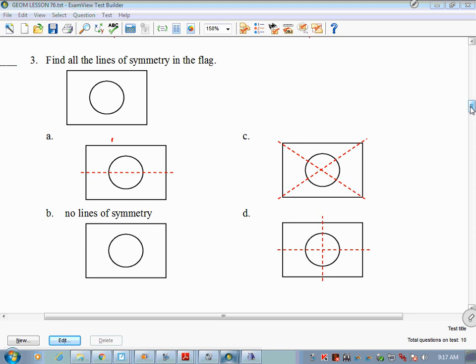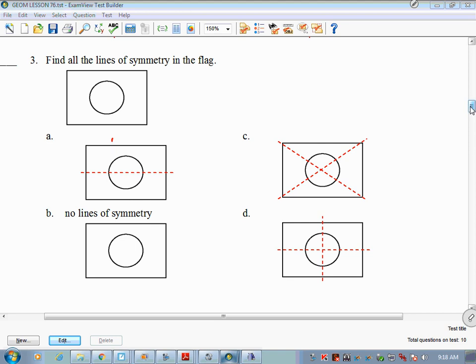Now, this includes two different shapes, right? We want to find all the lines of symmetry of this flag, but keep in mind that we are working with a rectangle. So will A work? Yeah, A will work. What about C? No, because I can't do diagonals with a rectangle. We know if A works, then B is not true. What about D? Yeah, we can fold hamburger, hot dog on a rectangle, and of course the circle has an infinite number of lines of symmetry, just so long as I'm cutting through the center of the circle. So D is our answer there.